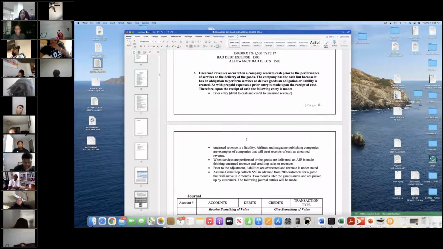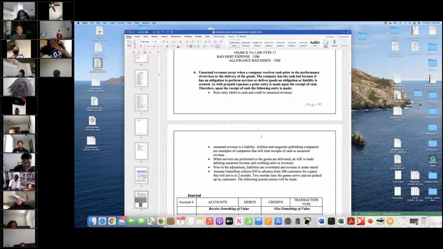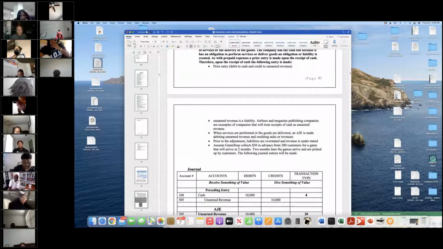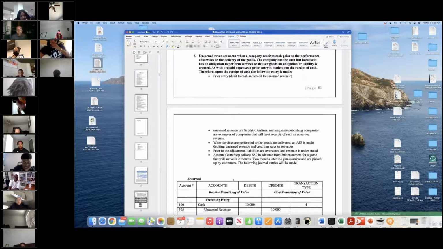At this stage, you have to use all the accounts. So from now on, you have to use them all. We're in the second round of the playoffs now, so unstrike them out. When they get the cash, they're going to debit cash and credit unearned revenue. Isn't that what type 4 says? Cash and unearned income. Well, unearned income and unearned revenue are the same thing.